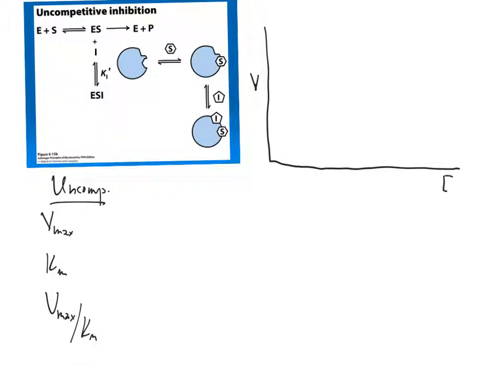Always get used to putting down your axes, because those are the kind of points you don't want to miss on quizzes and exams. I like to call them easy points, simple mistakes that people often make. Michaelis-Menten is V over S, meaning Y over X. Okay, and once again, what does the shape of the wild type curve look like, the uninhibited curve? What's that shape called? Hyperbolic.